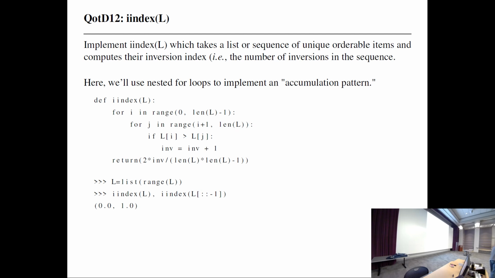Now, in question of the day 13, you're going to implement an alternative shuffle algorithm, which is not fair. And I wanted to have a way of comparing the output of the scramble algorithm, which is the fair algorithm, with the output of your question of the day 13 algorithm, which is not a fair algorithm. And just to explore these kinds of measures that we can use on algorithmic operation, on how well the algorithm works, how expensive it is, and so on. So that's why I introduced the inversion index, and that's why you're going to be doing question of the day 13 the way you are going to be doing it.